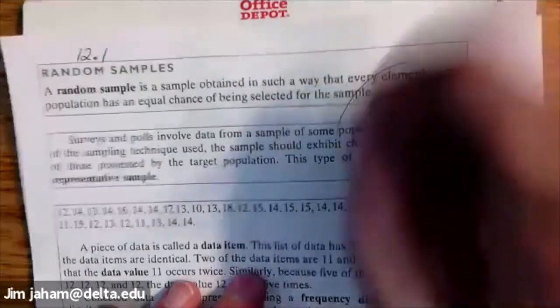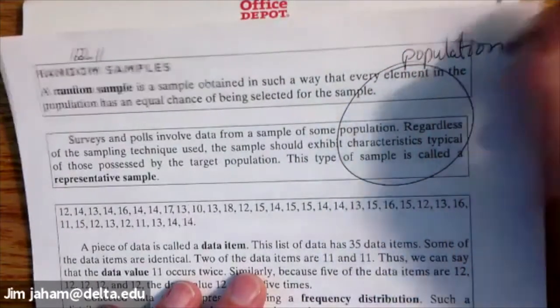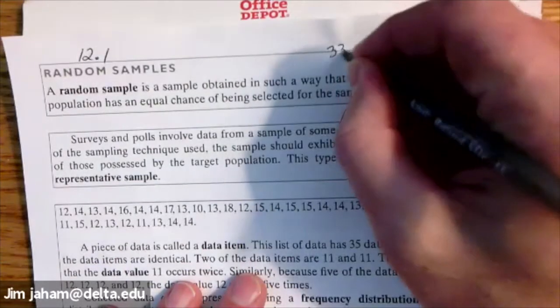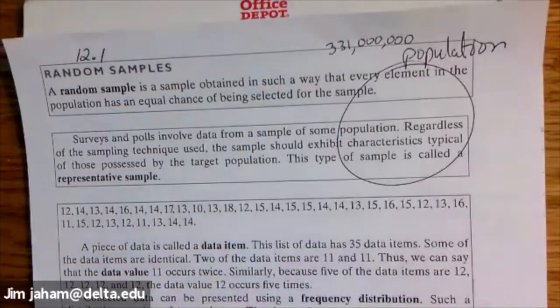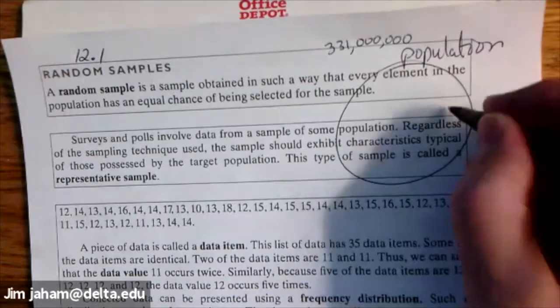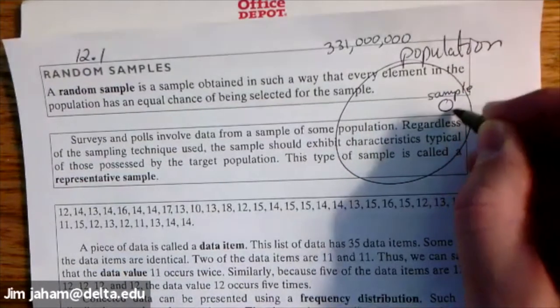Kind of looks like this. Here's the entire population. And for example, in the US population, there are approximately 331 million people. Well, if we're going to do a study, we want just a quick estimate of what people are thinking, or an average of this group. We're certainly not going to go contact all 331 million people. So what we do instead is we take this tiny little sample over here, and this is the random sample that they're talking about.